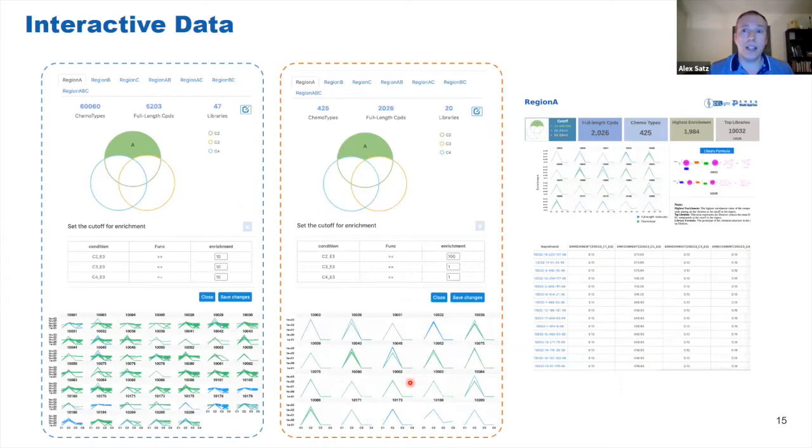However, every target is different, and every target team has different goals. And we have found that a static PDF, just a piece of paper, can be challenging for you to read and make the decision about what you would like to do. So instead, you can now interact freely with your data. So again, you can go online and you can look at the result of your own screen.